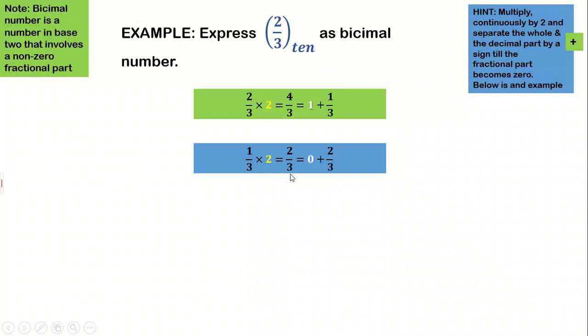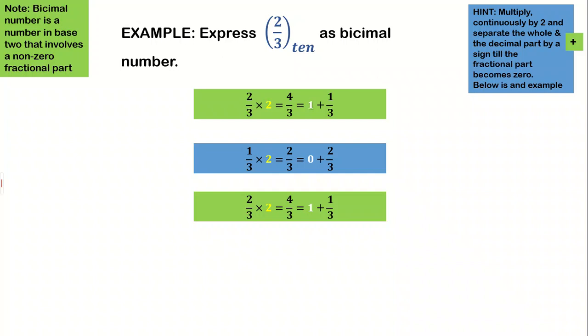When you divide 2 by 3, we're going to assume it is 0 because 3 cannot go into 2, isn't it? So it's going to give you 0. Then the remainder is plus 2 over 3 again. So we're taking the same value as the remainder. So again, you go with the remainder that you have now, which is 2 over 3. So when you have 2 over 3 times 2, it's like you're obtaining the first process, isn't it? This one now is acting periodically.